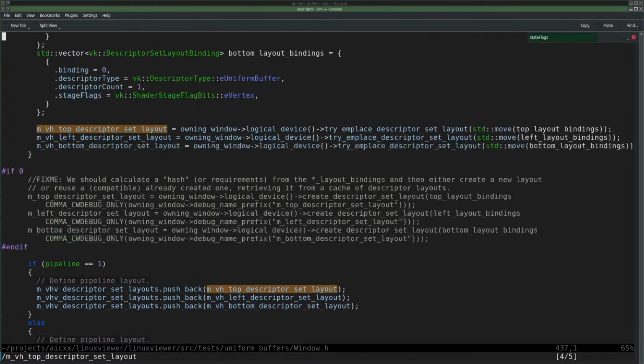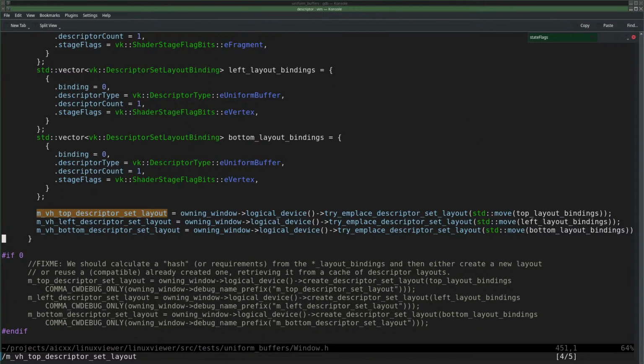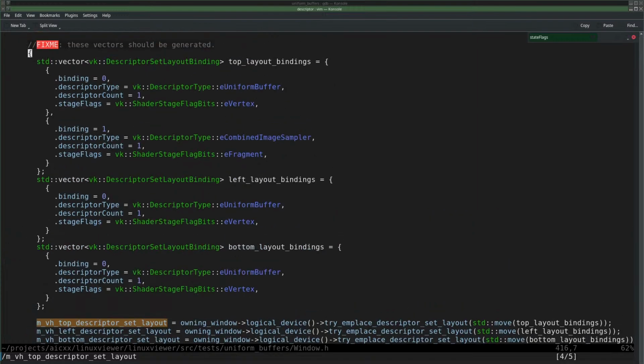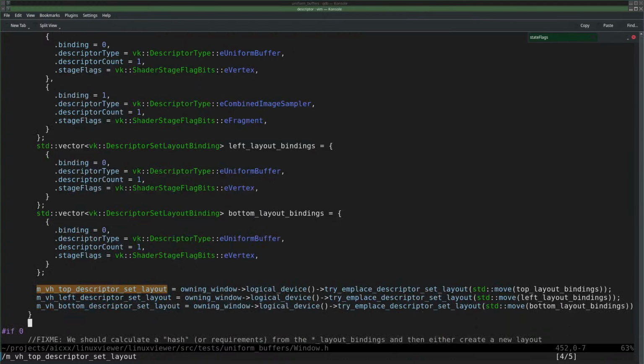So that means that it is made 0 right here. Means that try-emplace of the descriptor set layouts, then that move top layout bindings, return the null pointer. Well, no, that would kind of make sense, because this function is new. And yeah, the new function has the bug.